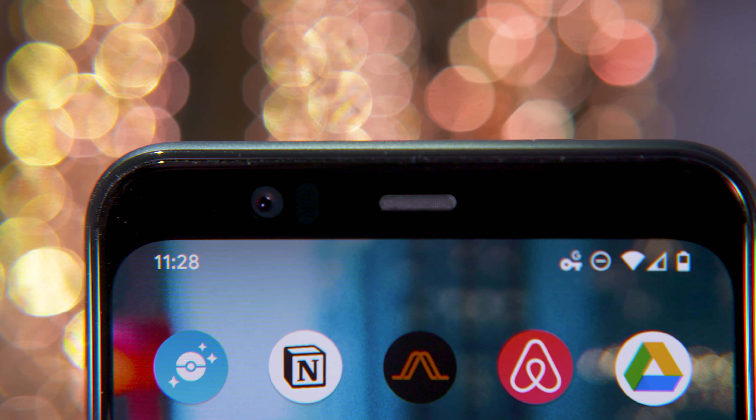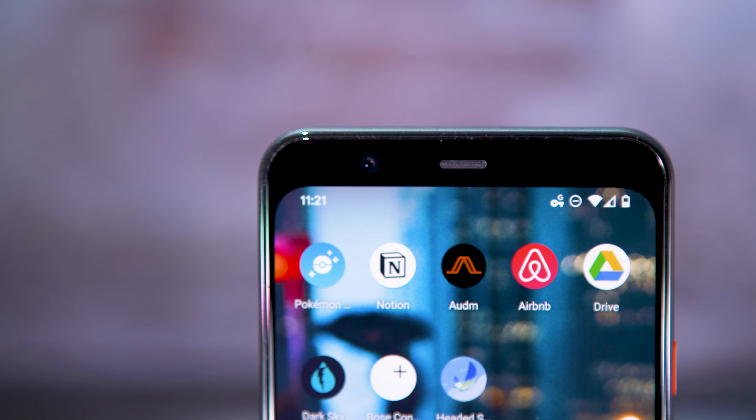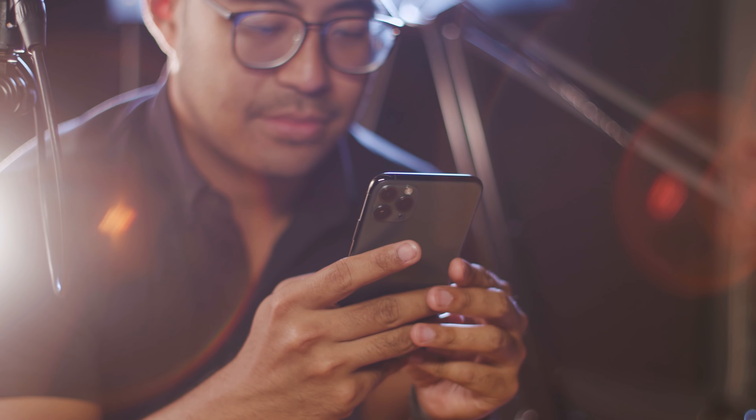There are a few design flourishes you're bound to notice, like the square camera hump on their backs or the pops of color on the power buttons. But let me direct your attention to the Pixel's forehead. Not everyone will like it, but for me it beats having a deeply irksome notch. More importantly, this big forehead is a big deal. Next to the 8-megapixel front-facing camera, there's a series of near-infrared emitters and cameras for the Pixel's new face unlock, which Google says is the fastest you're likely to find — and yeah, it is pretty fast. It's on par with the incredibly fast face unlock on the iPhone 11, and since the Pixel doesn't require an intermediary step like swiping up, you can get to your stuff much faster.